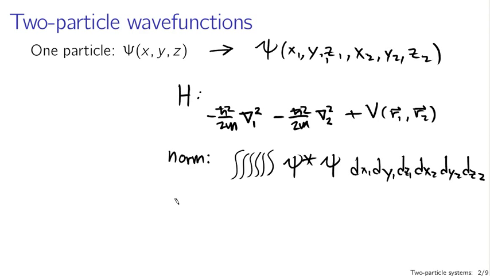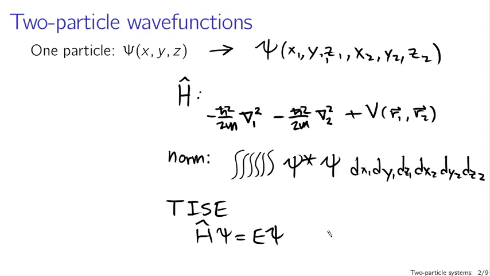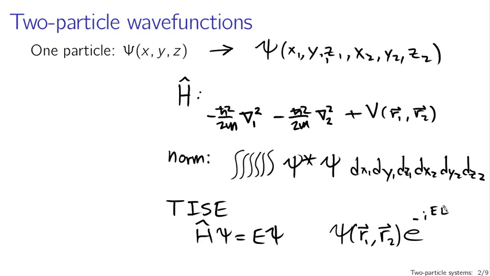The time-independent Schrödinger equation looks very similar: H-hat psi equals E psi, same as before, where the Hamiltonian is now an operator. The solutions still behave the same way as before. Our wave function is a function of the positions of two particles, r1 and r2, as the spatial part, and the time-dependence looks the same: e to the minus i E t over h-bar. Adding multiple particles adds great complexity to the spatial part, but for a stationary state the temporal evolution is as simple as before.